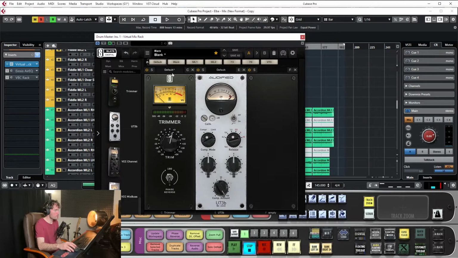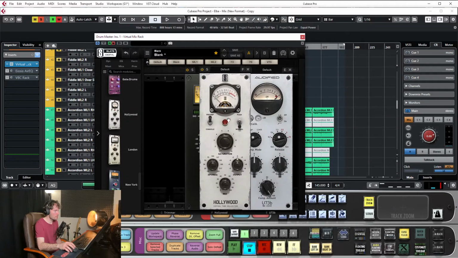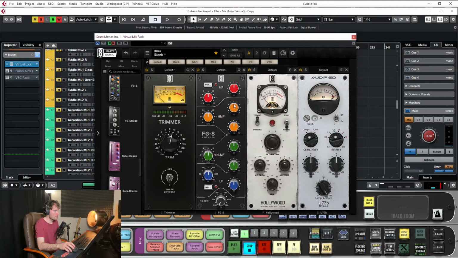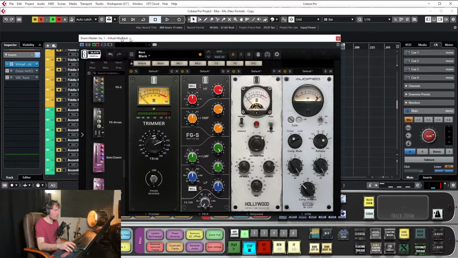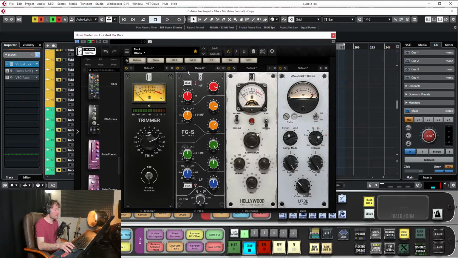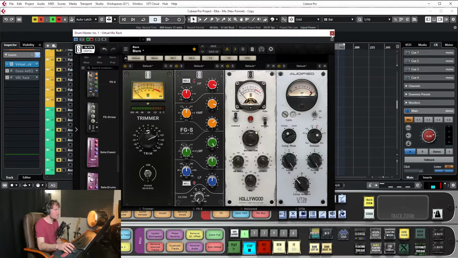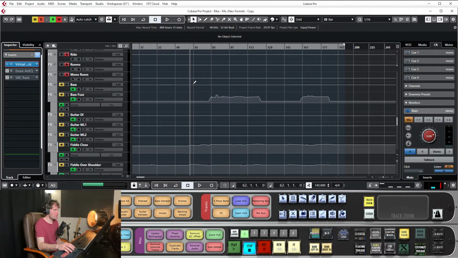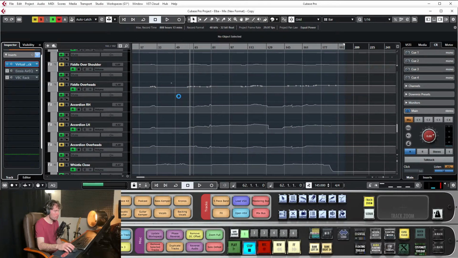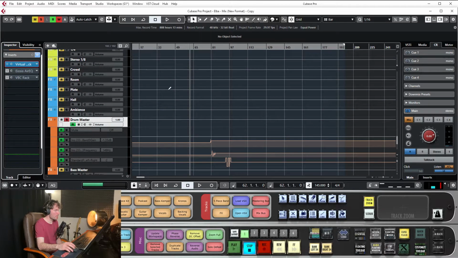This plugin has read and write, so if I click read and write, every single parameter in every plugin can be recorded. All the buttons, absolutely everything can be messed around with and will be recorded and then played back. So it gives you endless possibility for mixing. Not just volume, not just pan, but plugins, everything.